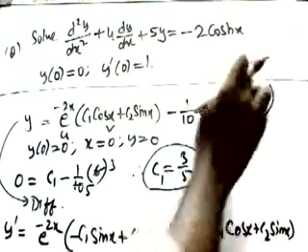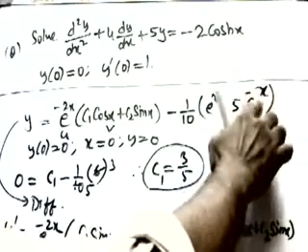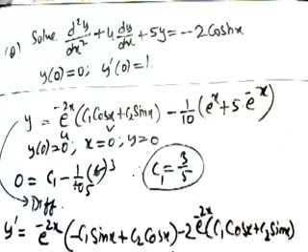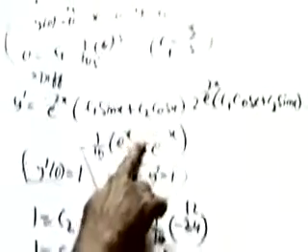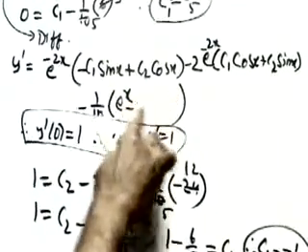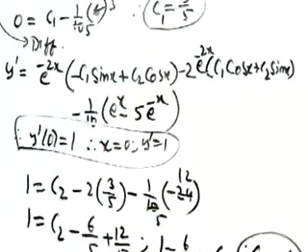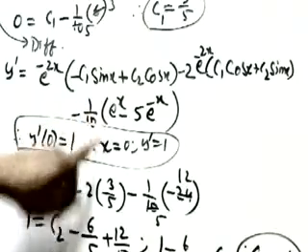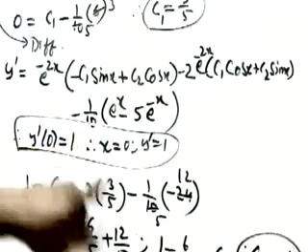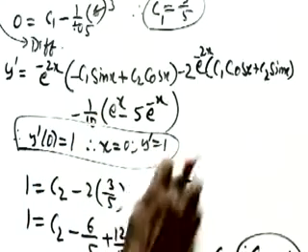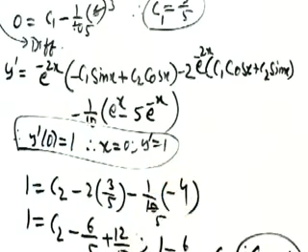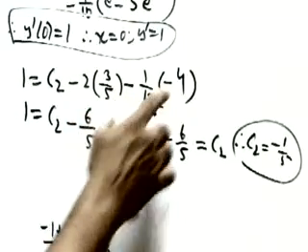There is a slight mistake here. This is not minus 5, this is only minus x. So there is no problem here, we get this answer right only. But here let me change. This is minus x, so when you differentiate this, what will happen? This will become minus 5 e power minus x. So when we substitute values, there is no problem till here. Here is minus 1 by 10 into 1 minus 5, this is minus 4. So let me change this one, minus 4.